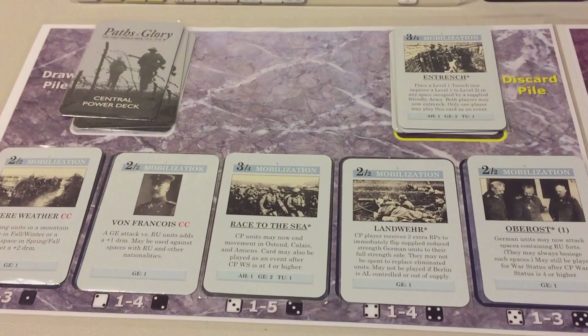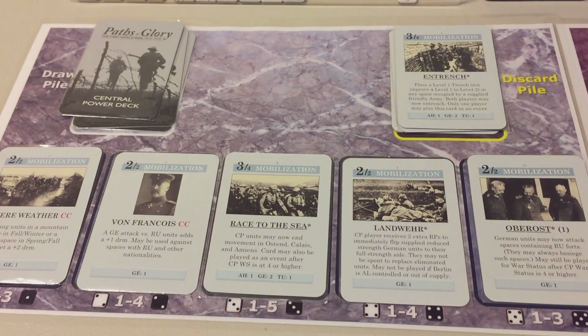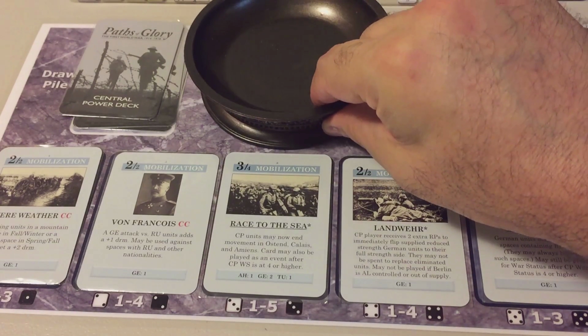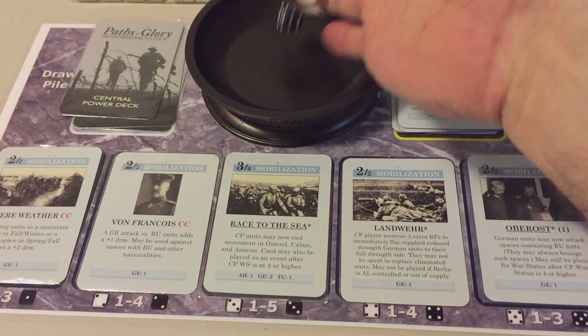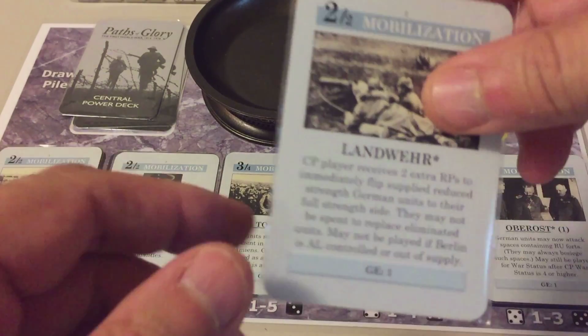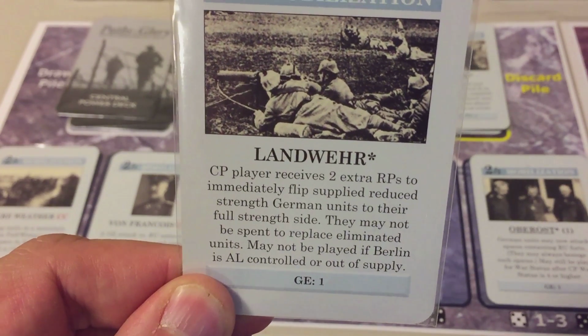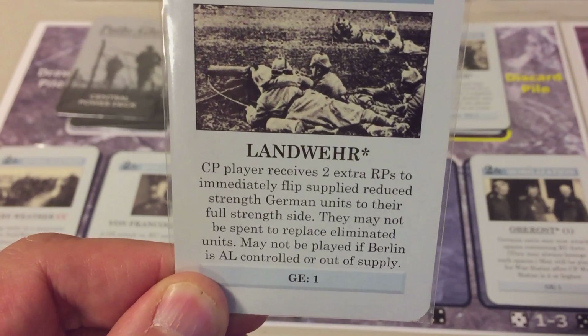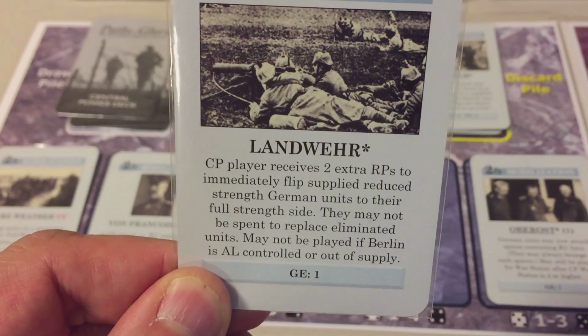The Germans, wanting to get their units at full strength as soon as possible, will nominate, however, this card, Landwehr, which, if played successfully for its event, will flip 2 reduced German armies back to full strength. A 1 to 4 with a white die is needed. So we roll 2 dice, and yes, the card is successfully played, and it serves to have them receive immediately 2 replacement points to immediately flip supplied reduced strength German units to their full strength side.